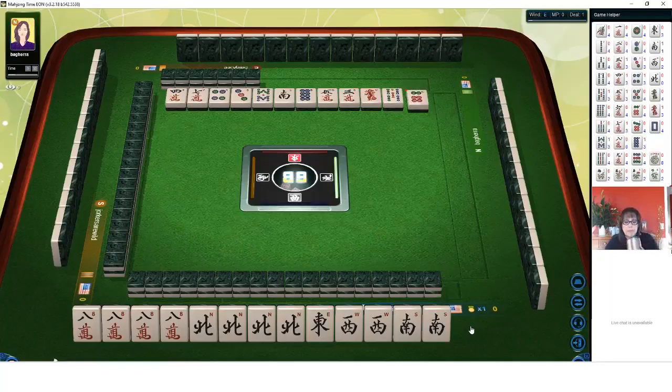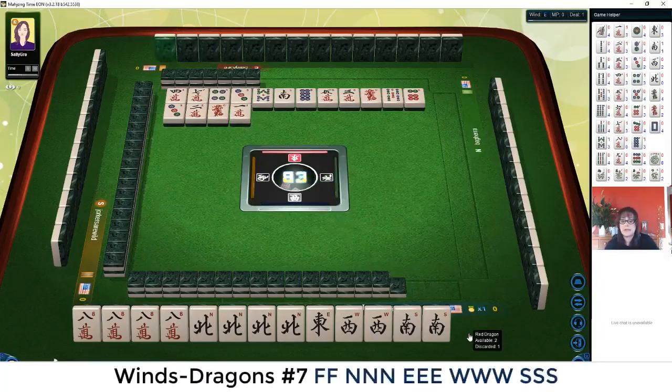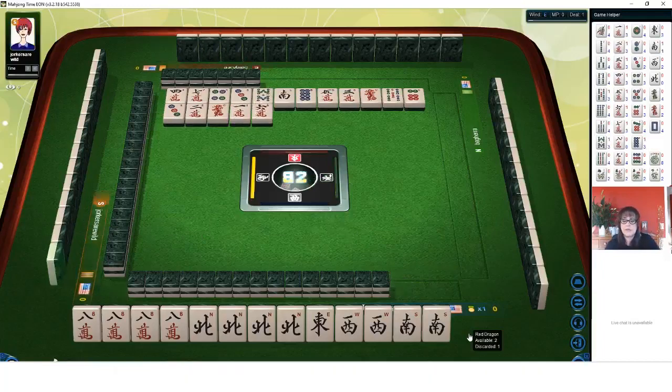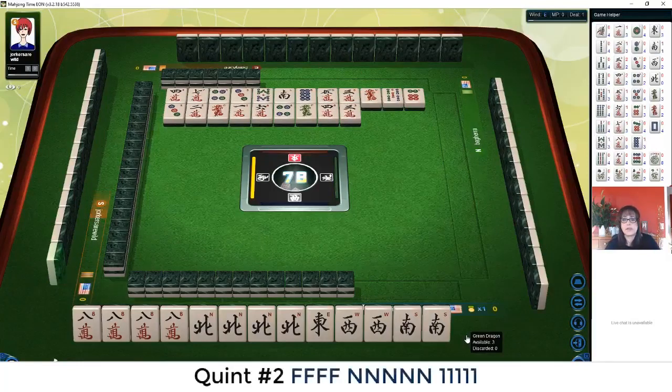Six dots. Three dots. Two characters. Red dragon. I think that if we get a flower, we should force a quint. Character. If we get winds, I think we could maybe play the first wind hand or the concealed hand. Six characters. The east and west right now are pretty weak. Four dots. Green dragon. Four characters. The quint I'm thinking about is the second hand down under quints.